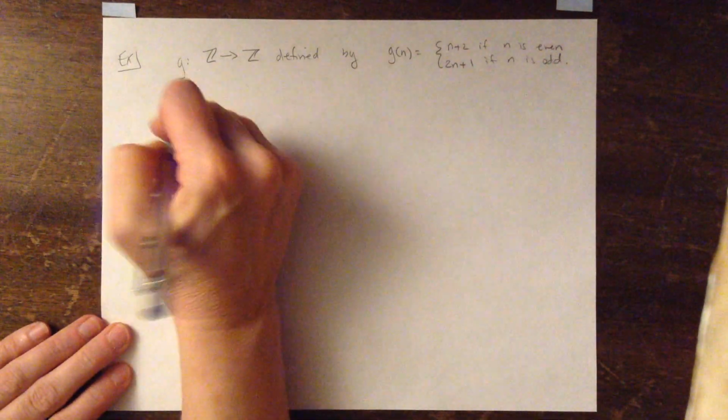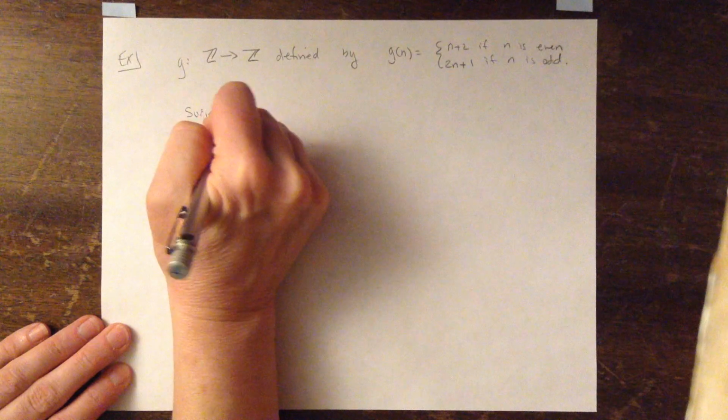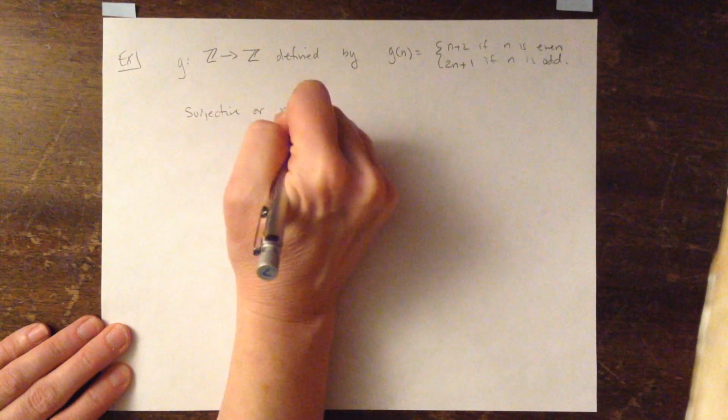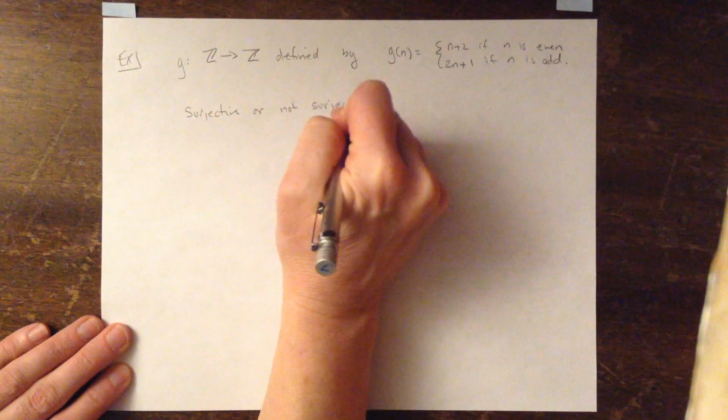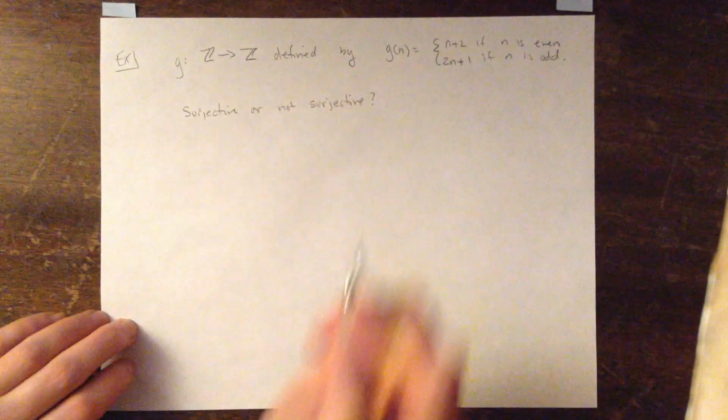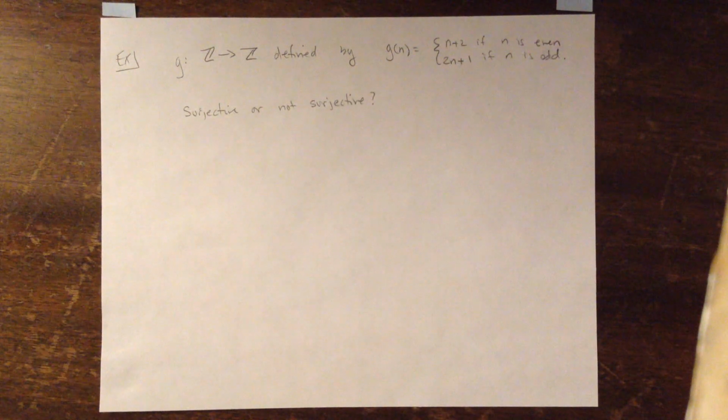Is G surjective? So this is a video now, so maybe I should tell you to pause the video and think about it for a few minutes before I attack it. Okay, so now I'm assuming you've paused the video and you've decided for yourself whether this is surjective or not. And so I'm going to try to figure it out myself now.